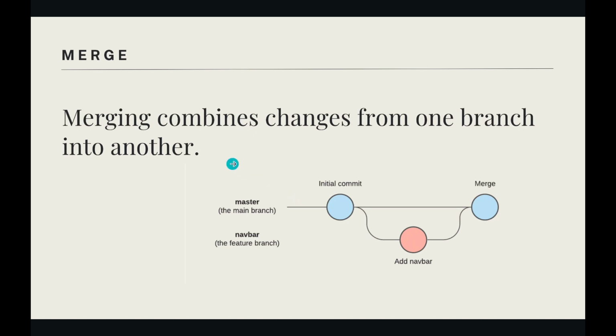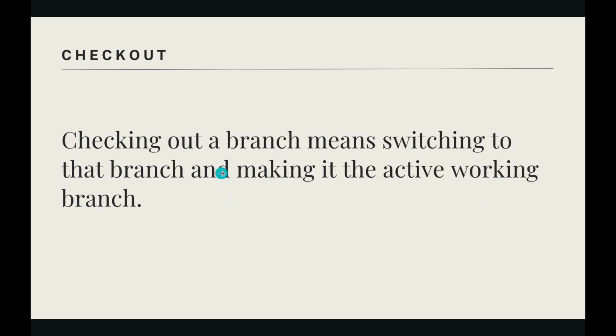Merging combines the changes from one branch to another. So if you look at this image, these circles are Git commits, and there are two branches, the main branch and the feature branch. As you can see, we separately do the development in the feature branch, and then commit our changes and then merge the changes to the main branch. Git checkout is how you navigate between the branches you have. So when you check out to a different branch, that would be where you are actively going to work.